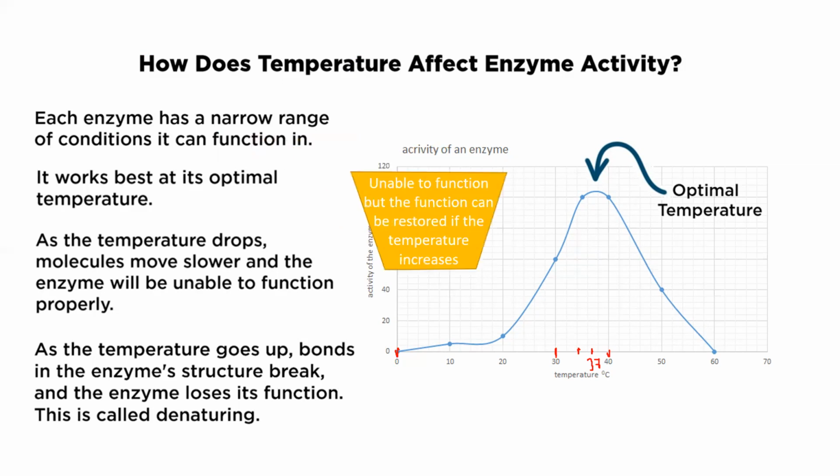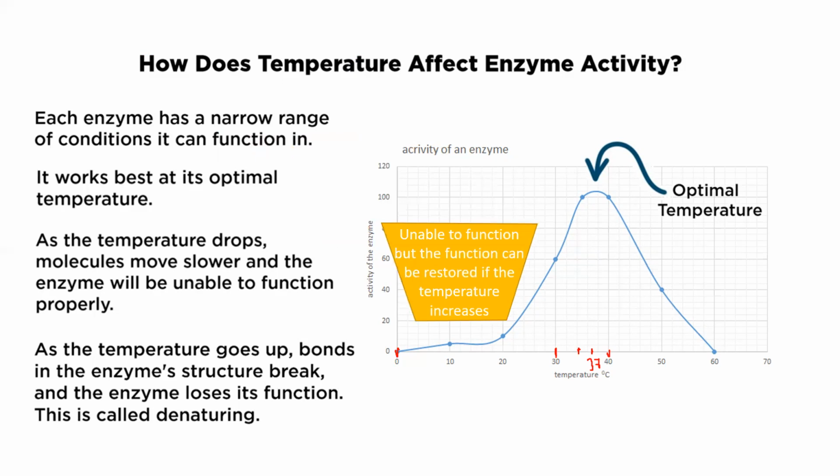The thing that I want you to know is that if I put an enzyme at a low temperature, and then I move this enzyme and put it at a higher temperature, the enzyme will be able to function again. So at low temperature, the enzyme is inactive, but if I increase the temperature, it is still able to be active again.